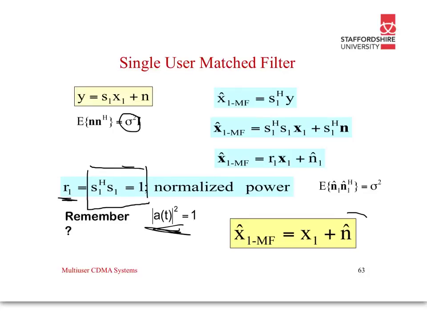As long as the noise power is low enough, or the signal to noise ratio is high enough, we're going to get the correct decision. However, if the noise is high and the signal to noise ratio is low, then the matched filter could give the wrong decision. So then we use a little bit more mathematics to try and make a better decision, or to improve the bit error rate.